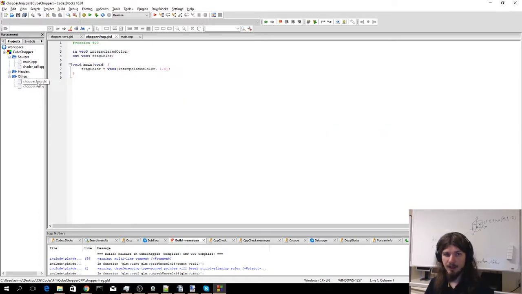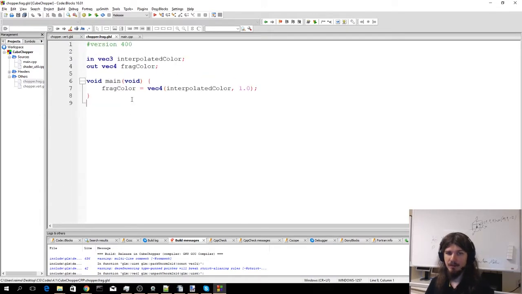And the fragment shader is quite simple, this is what you saw before in one of the tasks as well, or if you have opened this file. We just output a color, and that will be whatever this interpolated color has.